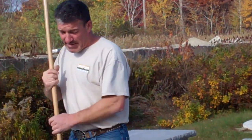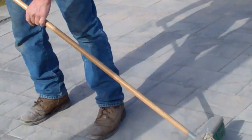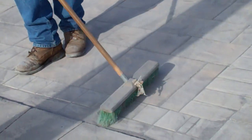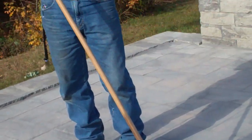It goes a long way. This is 81 square feet. One bag did that. So it's a great investment. When it's done, it's going to be finished, and you don't have to worry about it. You can always keep more if, say, something happens.